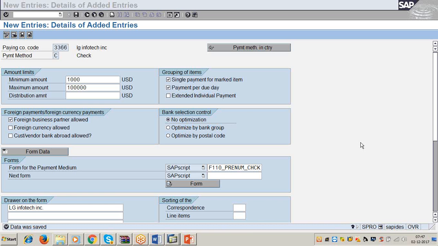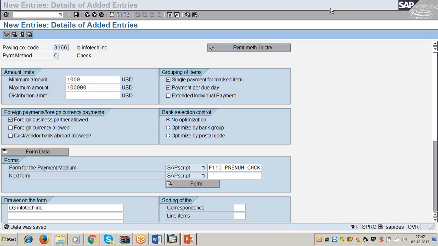See, you can make the payments either by bank transfer or a payment method. Anything, any payment method we can use. But for making the bank transfers, we need to have some interfaces. So those interfaces are not available in the training class. That's why I'm showing you how to configure the check payment method. If you want to set up the bank payment method, again you have to set it first at the country level. That I will discuss clearly at the end of the topic. Once this topic is over, I will explain again clearly.